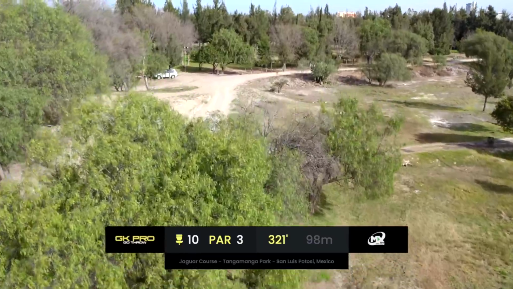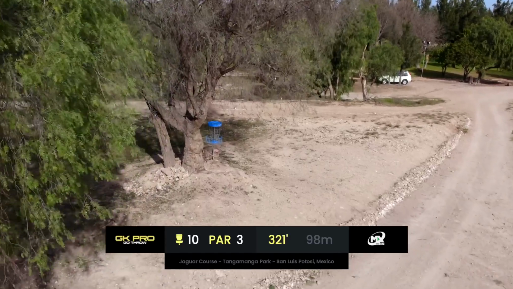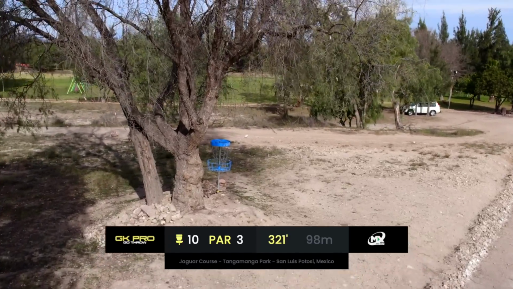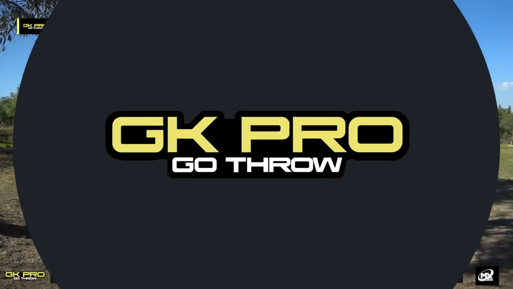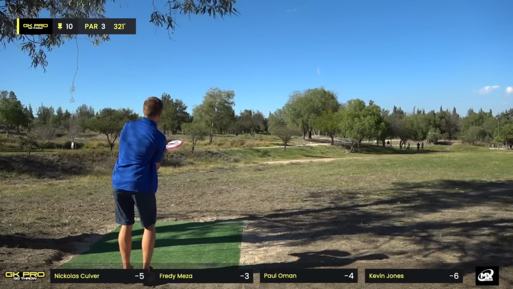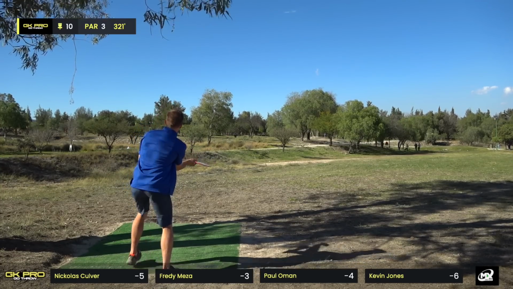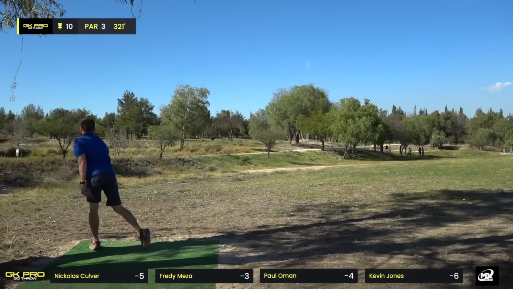Island hole 10 to start off the back nine. A lot of people playing this Hyzer. It's pretty pure, but it's sketchy. Funky one. I like the forehand here. Well placed trees. Throwing it seems like the obvious play, but no one did it. It's a big shot. Did you go in between or did you go around that tree? It's just a left-right wind. Right, so like this here.